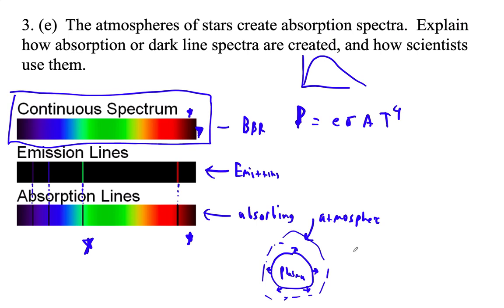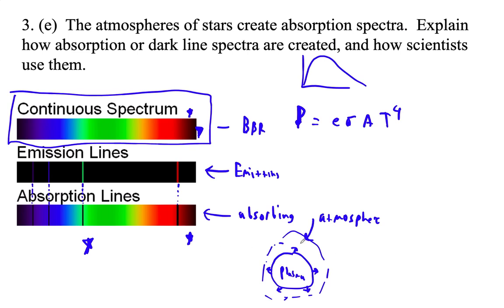Okay. Now, what's interesting is that the element helium, for example, literally means, like a heliostat is something that makes the sun sit still, right? So helios means the sun. The Greek root of that is sun. So helium literally means sun element. And basically they saw the absorption spectrum of helium in the sun before they discovered helium on Earth, which I think is just super cool, right? The scientists knew that this was a different element because they looked at all these absorption lines, and they only saw it in the sun. So they're like, it's the sun element, right?